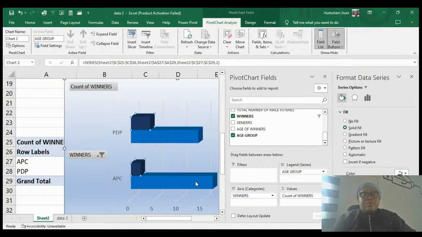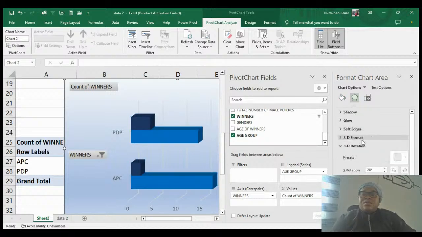Okay. Do you want to do the 3D rotation? You can still do the 3D rotation.